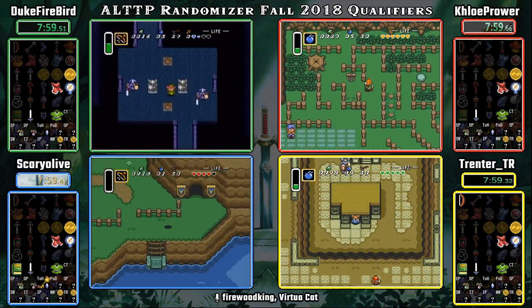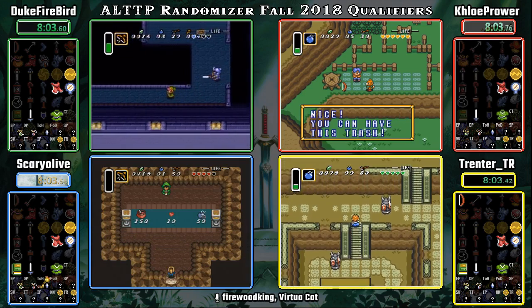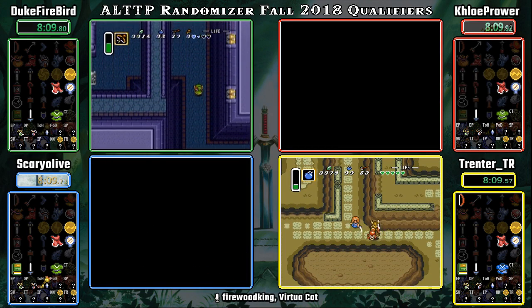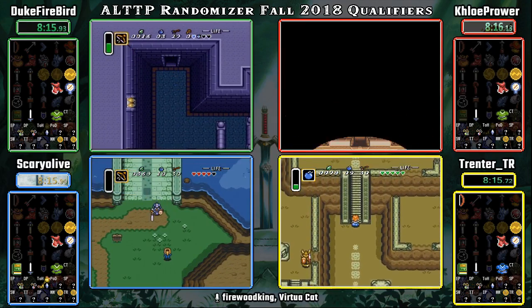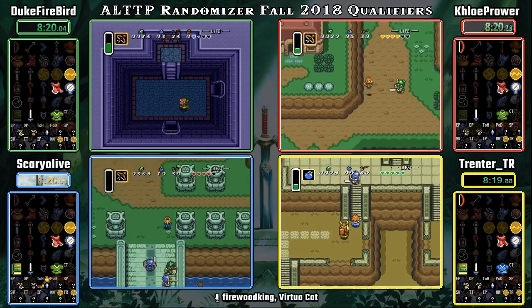All right. Now, Trenter is heading out, so it's possible that Trenter is heading into Eastern Palace. I can't imagine what else Trenter would be doing. Eastern Palace is not technically within logic, again, because we don't have a light source to see through the dark, but all of our runners should be able to handle that dark room, and we can see what's on the green pendant really early here.